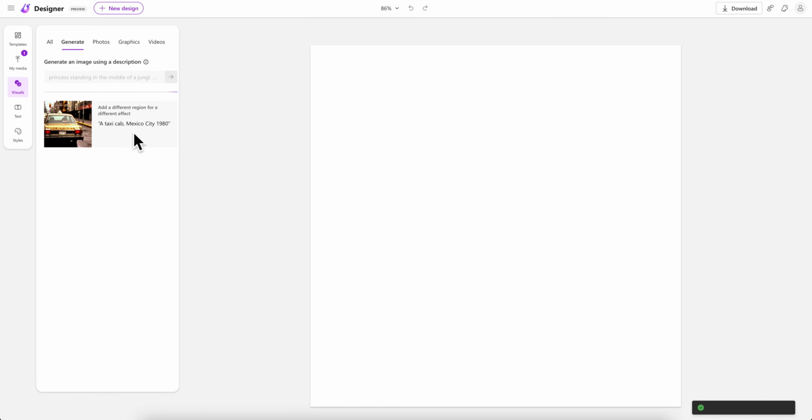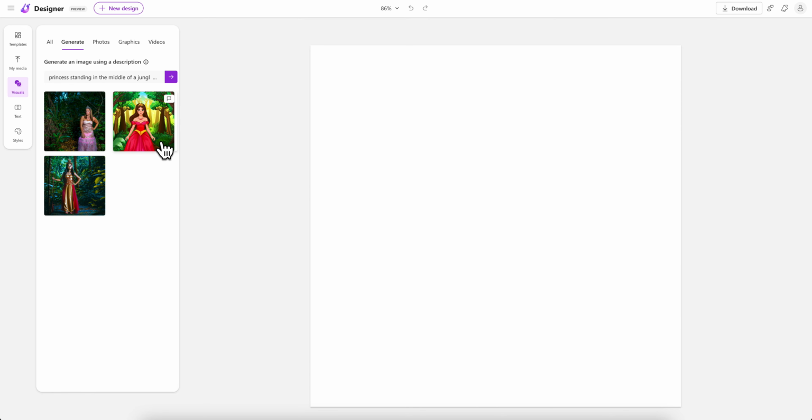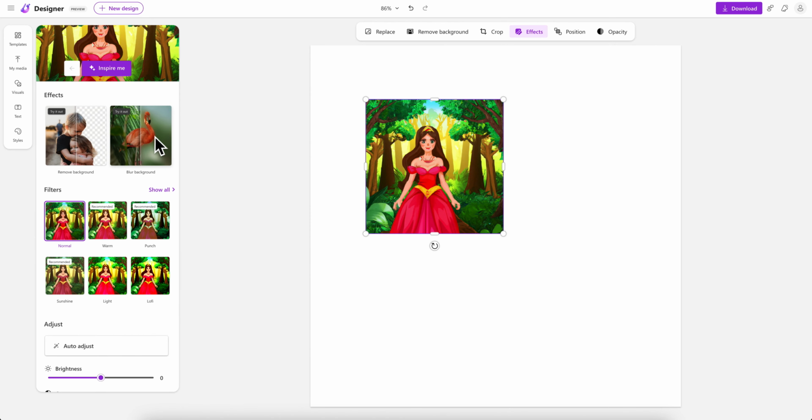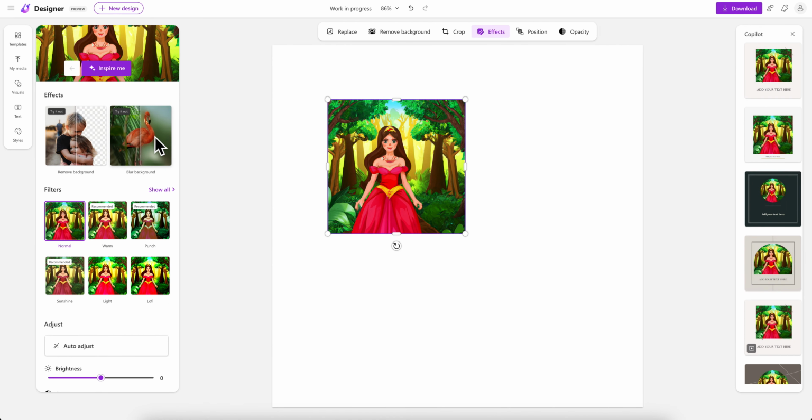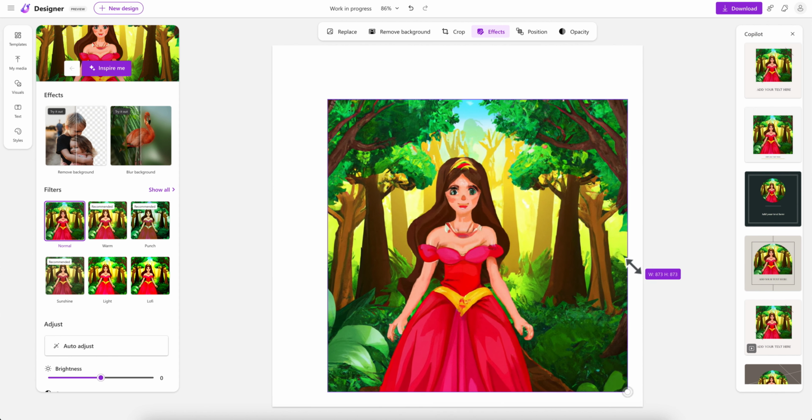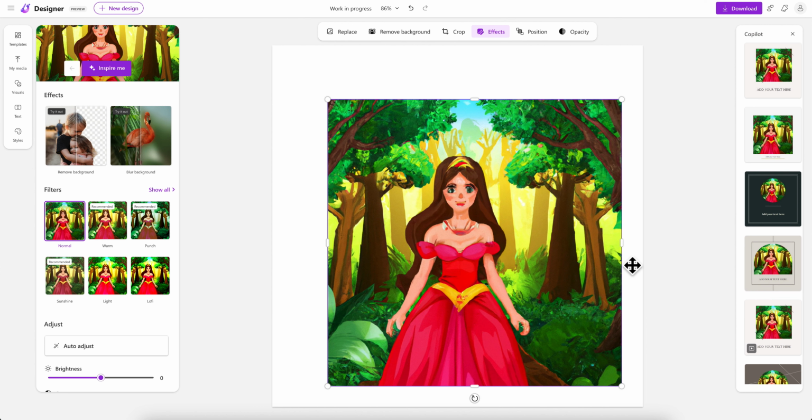Here are some examples that it created, and here we go. Oh, I like this one. Actually, the face is not all that great, so let's see if we can pick a different one. Let's just use this for now. Okay, so here's our image.